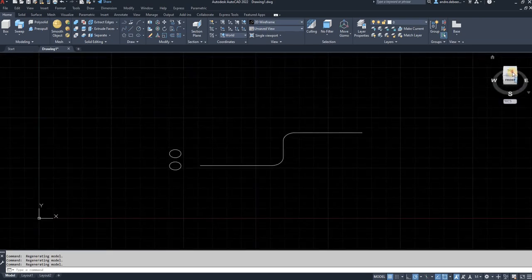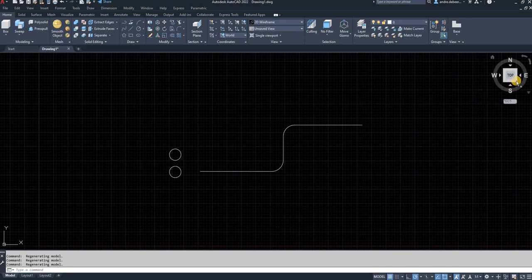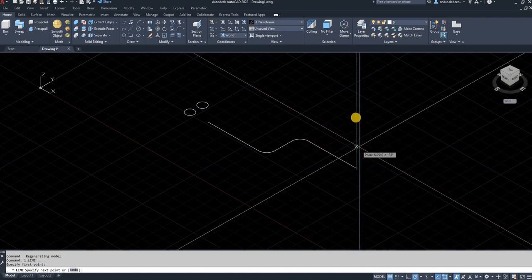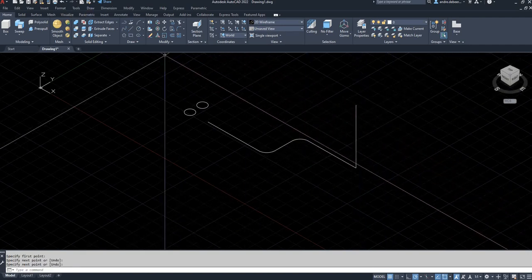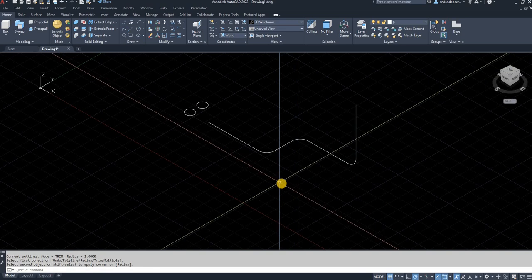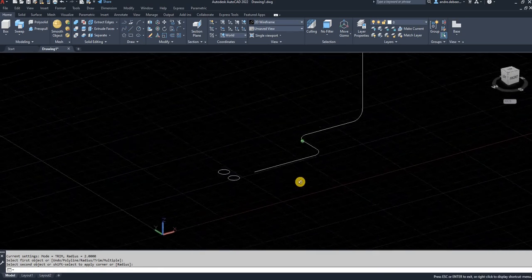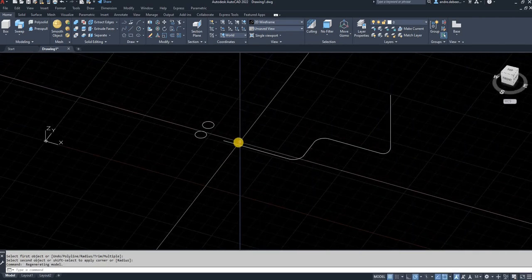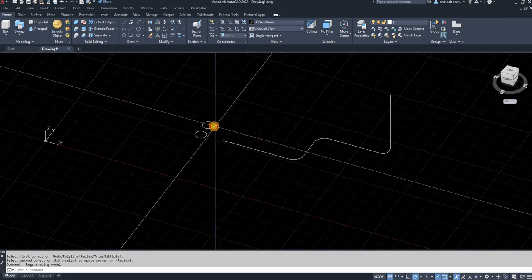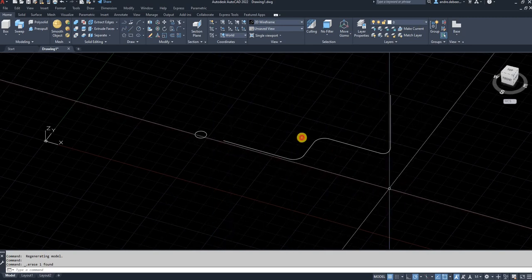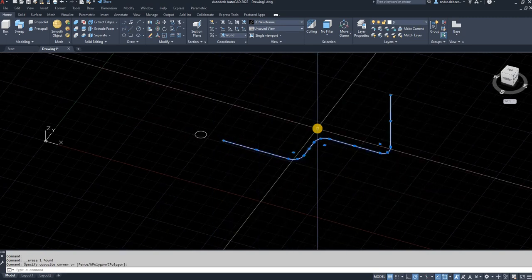So there's a lot of selections you can select. So there we're back in top view. So I'm going to go into this ISO view because I want to make it go up as well. So let's just fillet this as well. And there you have all the bends that the pipe can go, the path that I wanted to make. So to make this work together as one piece, so you don't have to copy another pipe or diameter circle, you can select all the lines and the bends, and you hit J for join and enter.